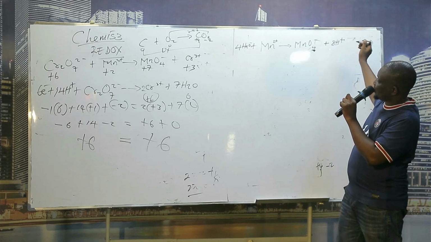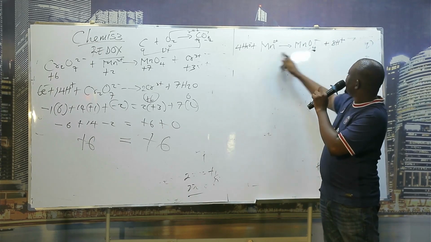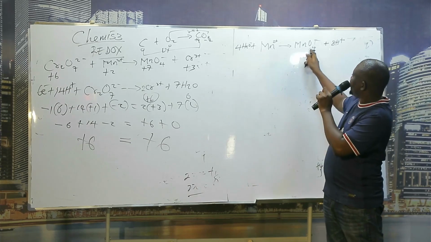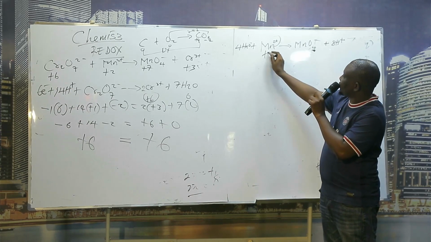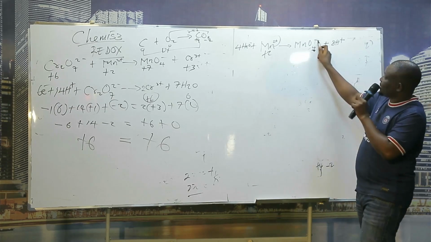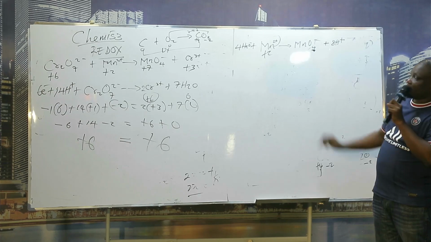I'm going to check how many electrons. Check electrons. Everything is balanced here. 8, 8, 4, 4, 1, 1. Check total charge. Here is what? Plus 2 up here. Here is minus 1 up here. Minus 1 plus 8, plus 7.